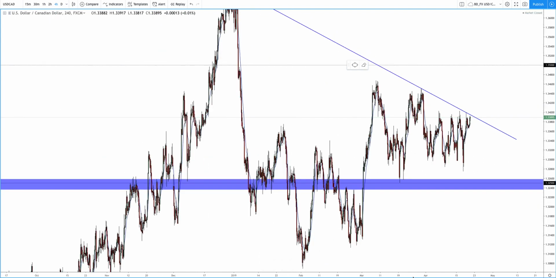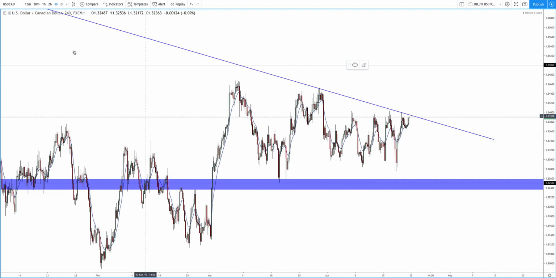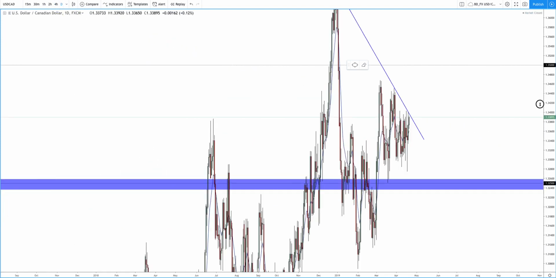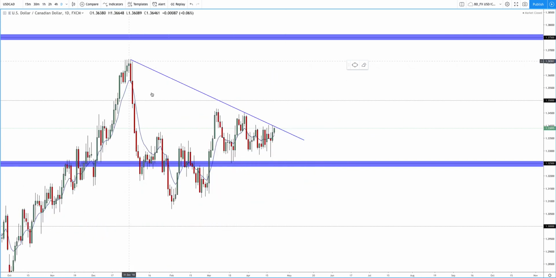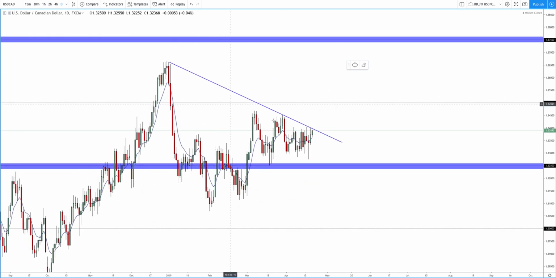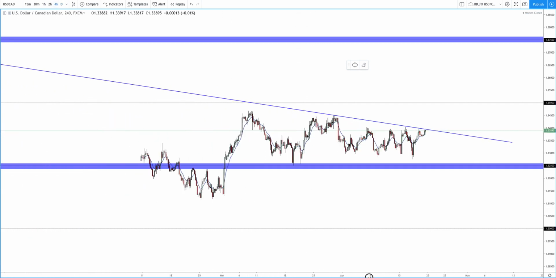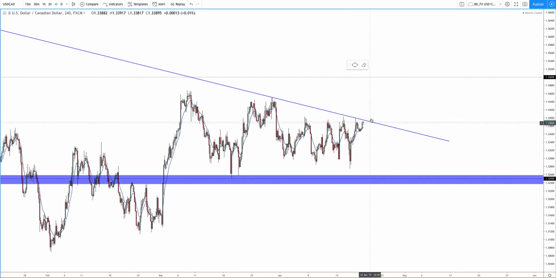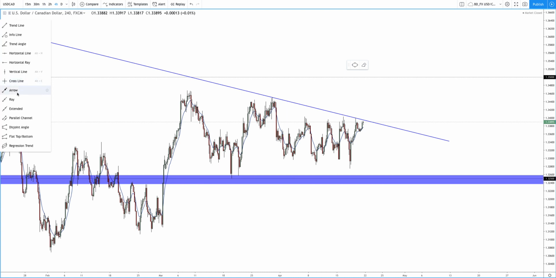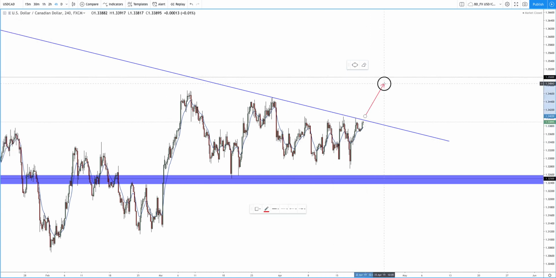If USD CAD was to break out of this trend line, let me just go to the daily chart to get an overall view. You can see on USD CAD, we've got this sort of descending trend line, 0.1, 0.2, 0.3 that we retested last week, and we're coming up to test it again now. So we should find some resistance here. But if we actually manage to break above this trend line and push to the upside, then that will help my thoughts on my short trade on Aussie dollar.